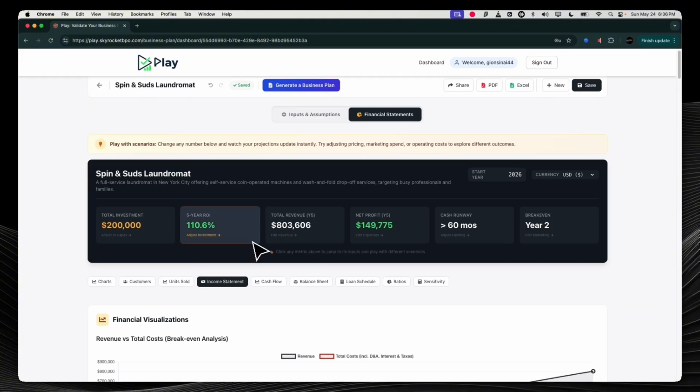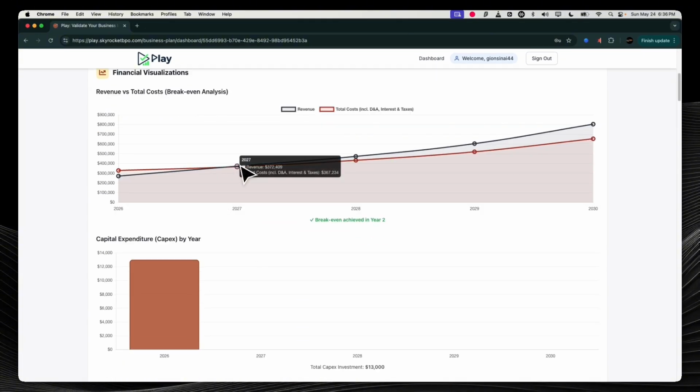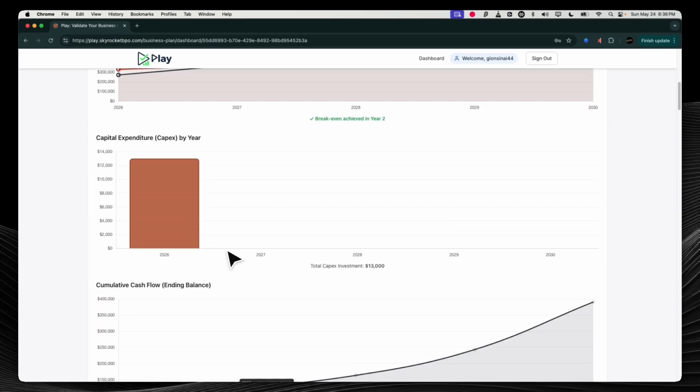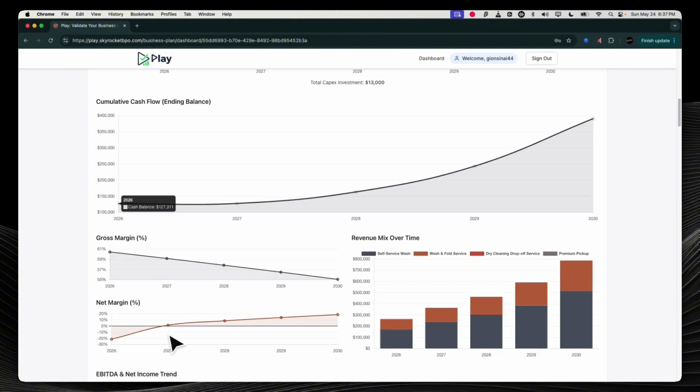Now let's look at the financial statements. As you can see, the business will become profitable by the second year. If you make changes to the input fields, this will change obviously. The capex could be during only the first year, and it could also be during the first year, second year, third year, depending on your choice. Let's say you want to spend some money during the first year, and you want to add more machineries over the consecutive years, you can do so.